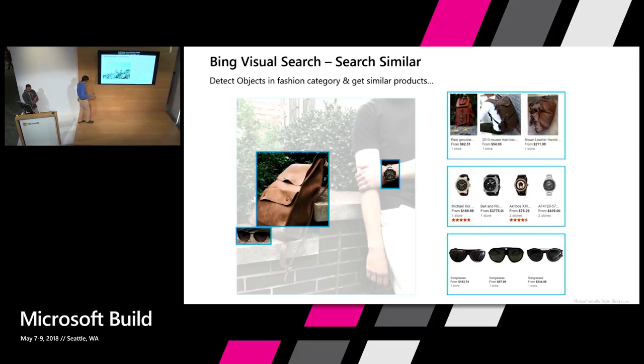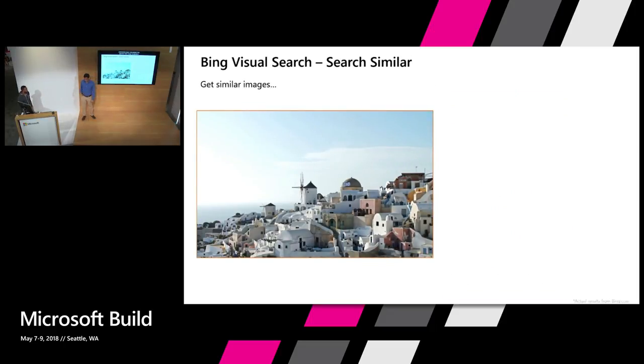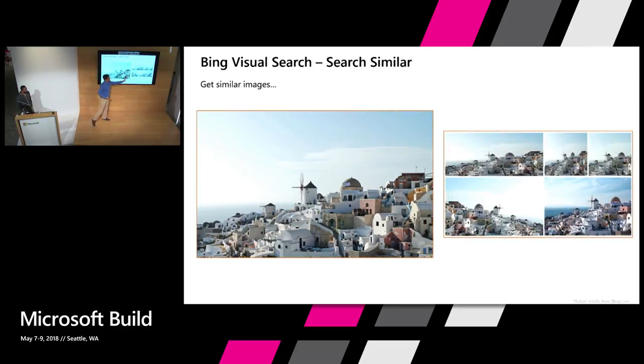Switching gears a little bit, let's say you're owning a business where you're providing vacation rentals, right? Now, one thing is clear: when you are making your decision about vacation rentals, you would like to have lots and lots of images as a user, so that you can convert, you can purchase that vacation. And this API will give you similar images from the web, right? So given an image like this, you can get similar images like this.